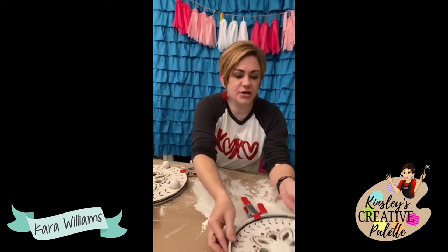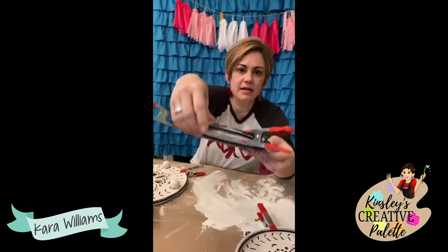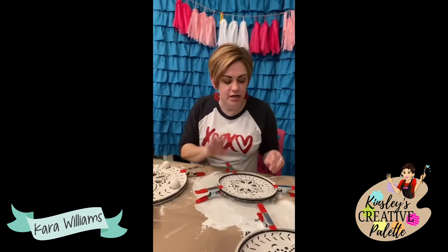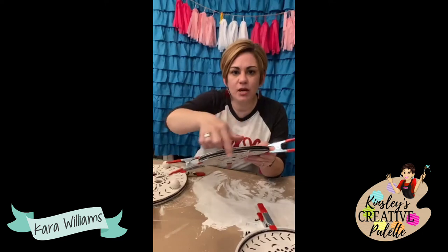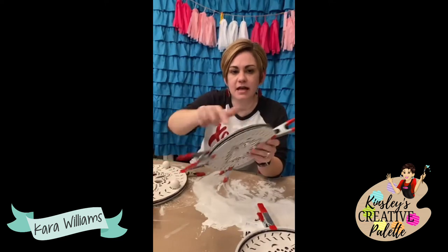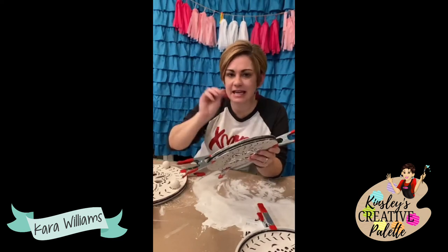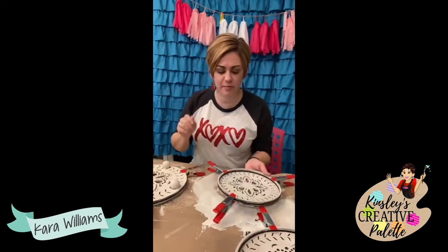I've got them clipped — they're lightweight. These sides will be painted whenever I get it all assembled. The reason I did that is because I wanted to make sure I get a clean edge — I want to put paint on to cover up any glue that pokes out. If you missed my live on Tuesday, I used Anita's white craft acrylic paint from Hobby Lobby in the big bottle, plus burnt umber.